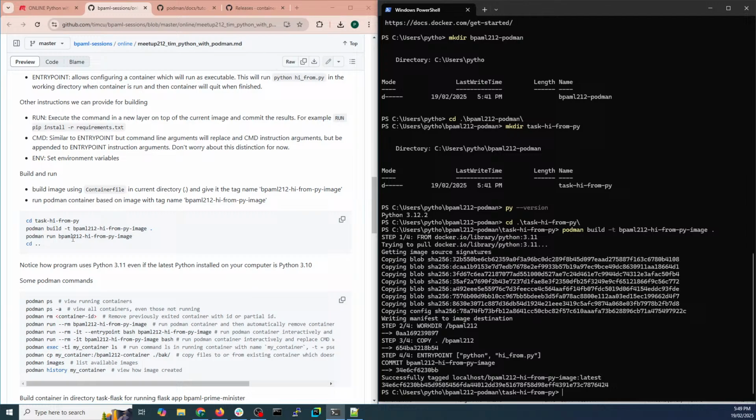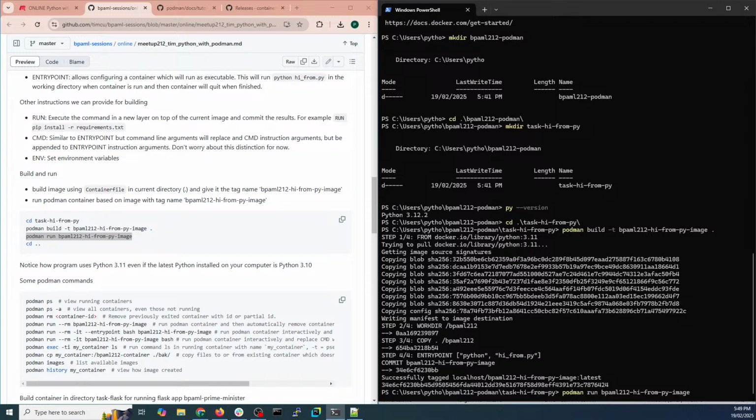So the next command to run it is this one here. So we built it, now we can run it. podman run, and we just need the tag name of the image, and it'll default to :latest.